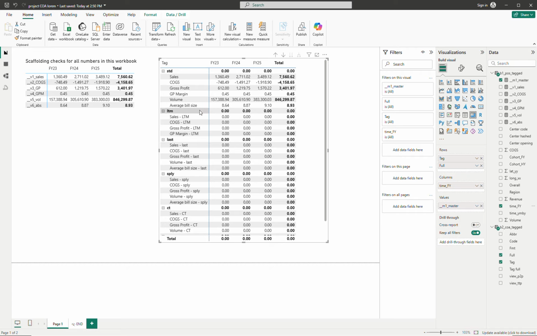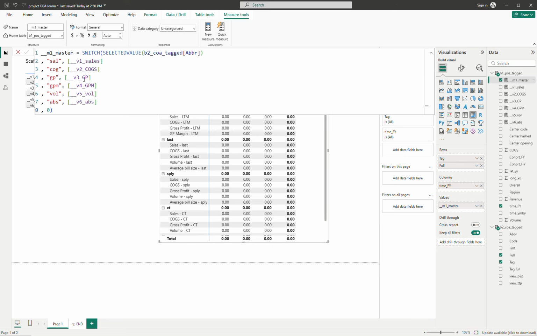Now you don't see the numbers in the other accounts, because in this definition we only work with the measure account, the standard accounts. We don't work with the last 12 months or the previous last year or the contribution yet.